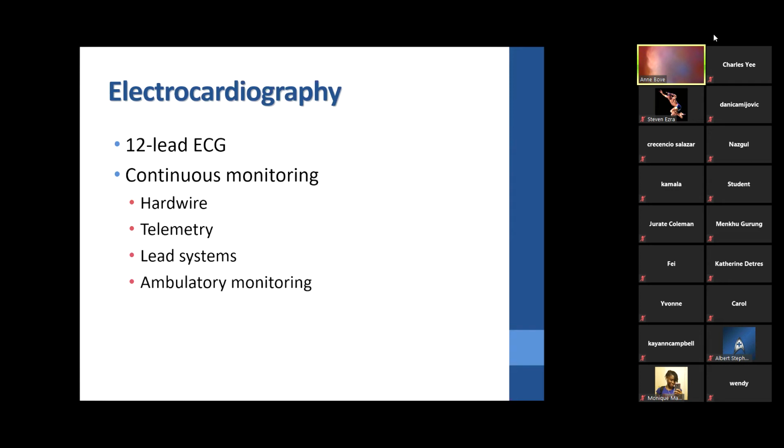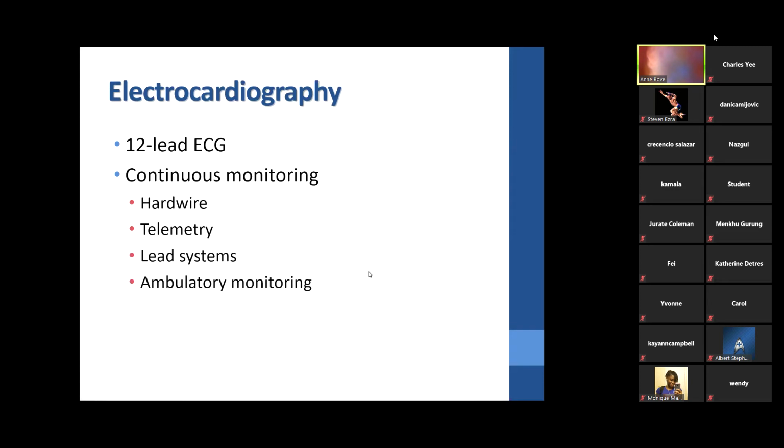And that's the deal. Now, in terms of how you're going to monitor EKGs, you could do it with an instance, like you would do with a 12-lead EKG machine, or you could do it with continuous monitoring that's hardwired, which means that my cat's trying to help out with the lecture here. So when they say hardwire, that means the patient is hooked up to the monitor. All right. So you have monitors there that everybody's hooked up to.